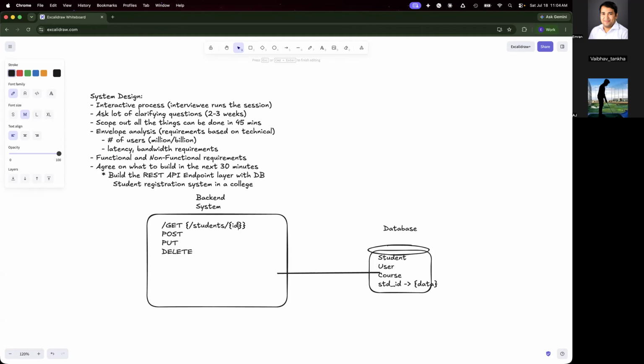I have had lots of system design interviews in the last 10, 15 years. Each of the interviews went in a totally different direction. Someone is interested in database, someone in the database design schema, someone in ERP, right? Someone is interested in how to write the get, post, delete methods. Someone is interested in how I will make it scalable, right? That means how I scale it up, right?